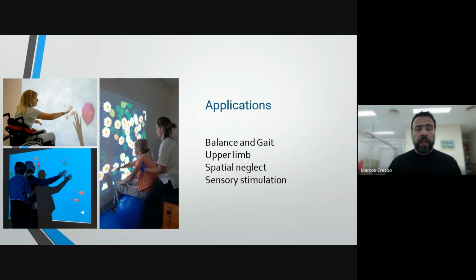As I said at the beginning, in the sensory room, we work with a lot of sensory stimulation with the more severe patients, trying to get a consistent answer from the patients, to start to communicate, to train cause and effect in the very beginning of the stimulation, in early stimulation of the child.